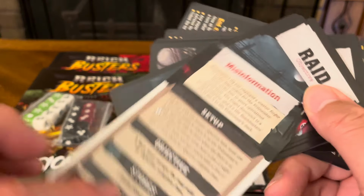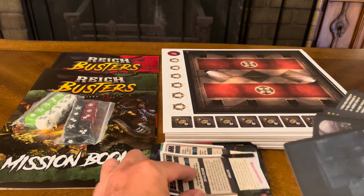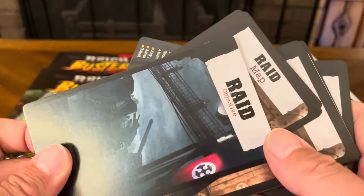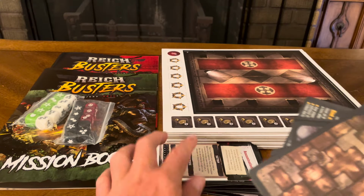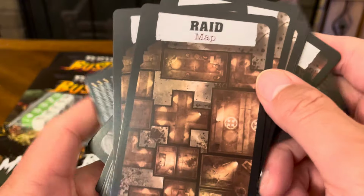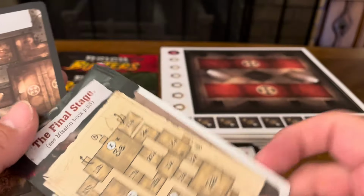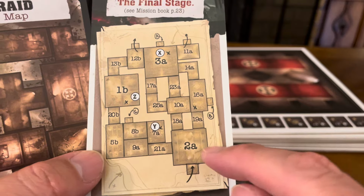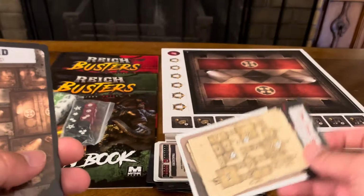For raid, this is misinformation. Again, setup, objectives, stores and trackers. Another raid mission here. So find the dossier, set up the same way. Get another raid objective. You've got here assassination, to set up the objective and the trackers. Got it. Now we've got a raid map. Mission book page 23 tells you which, okay, so it tells you the letter and the number of the tile that you use. That's good, that's very helpful.